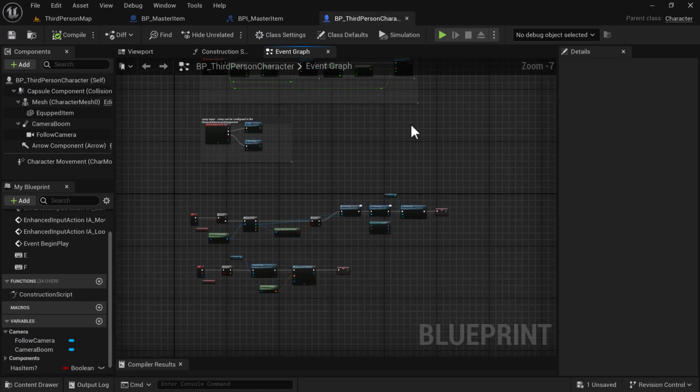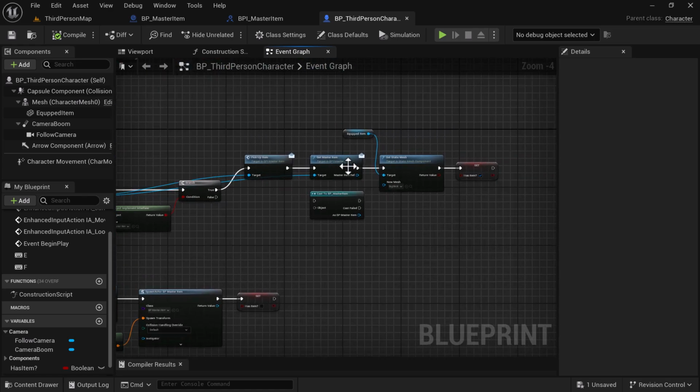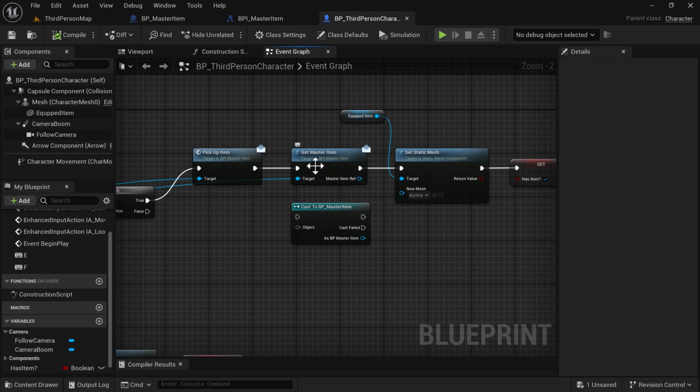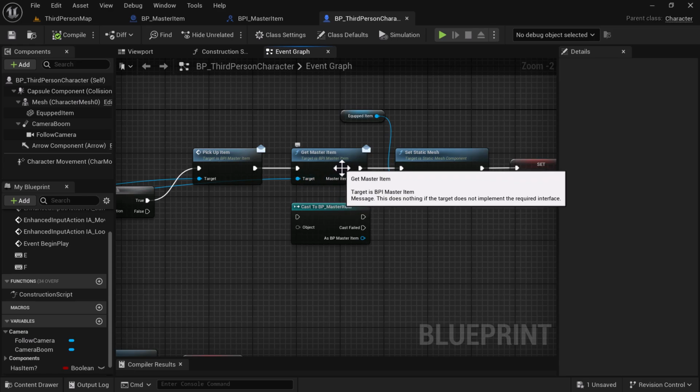But now, if you use something like this, another instance why you would not use cast to, or you would rather use this blueprint interface, is because you have multiple actors that could possibly be using this. If you did it with a cast to here, the problem is that you would have multiple cast to. So if you have 1,000 people casting to this particular class of items, then it would bog the server down and make it a lot worse.